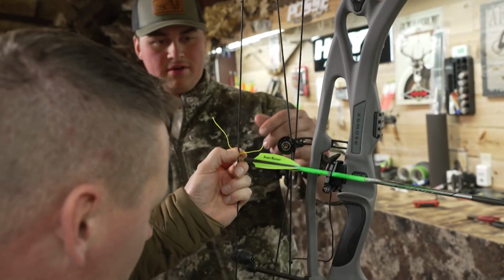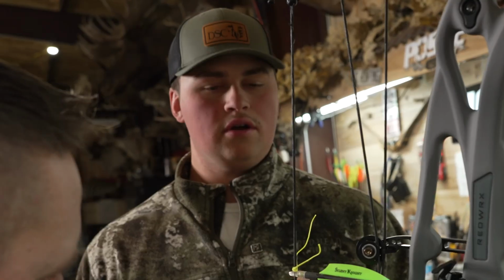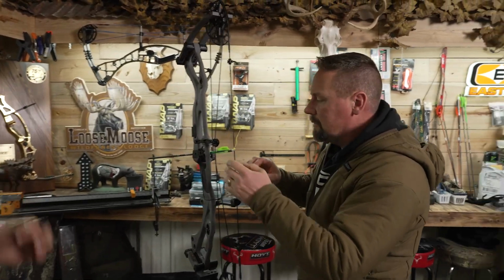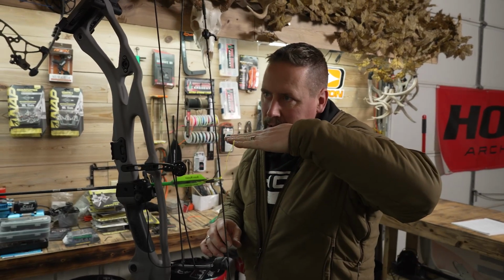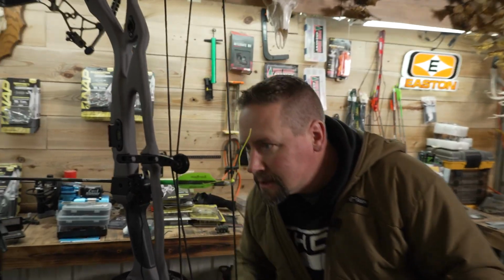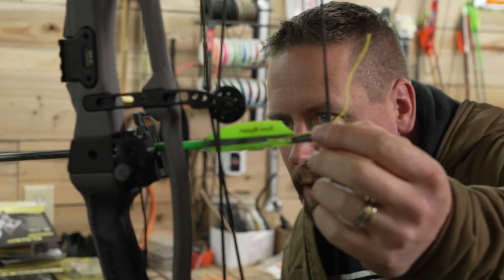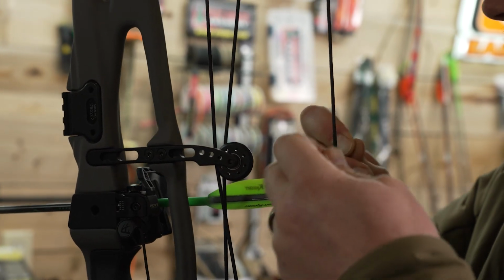So the nock point goes above, and you have the D-loop below. We're going to have nock point, and then D-loop. Usually, when you shoot with the loop completely underneath the arrow, your nock point's going to be just slightly higher than normal, right? So if you line it up on straight edges, it's going to look like it's just a hair pointed downhill.